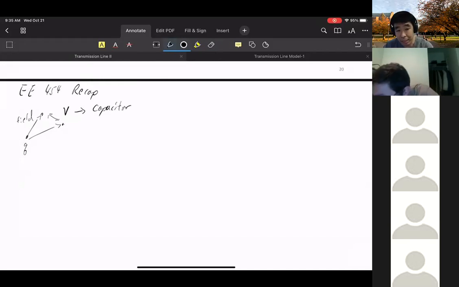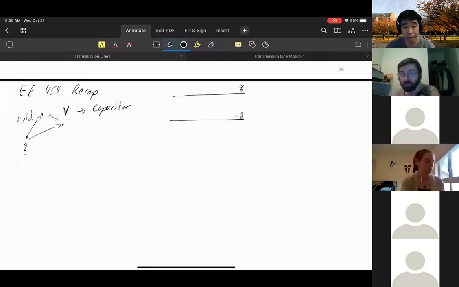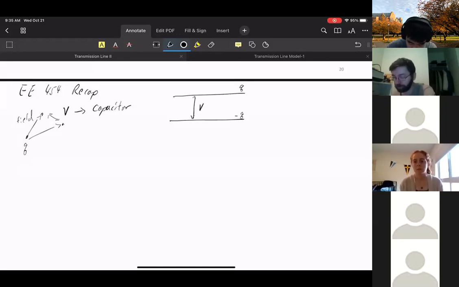So again, the way we do this calculation, let's think about what voltage we care about. If we have two lines, one carrying Q, one carrying minus Q, so one is the wire, one the return wire, then what we want to know is, for example, the voltage difference between the two wires, the conductors we have in the transmission line. Or equivalently, we want to know the capacitance between the wires.